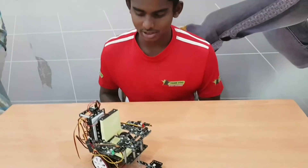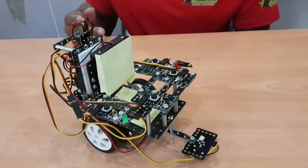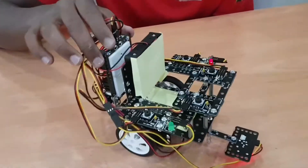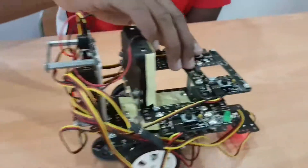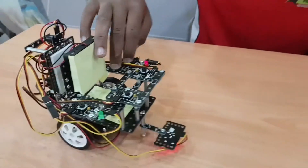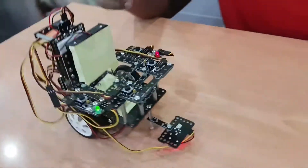This robot is basically designed for elderly and mobility-limited people who don't have the ability to move easily. It is designed to make their movement easier. As you can see, this robot is designed with all privileges — it moves in all directions, has easy access to things, and has a very comfortable seat for elderly people. Unlike the traditional wheelchair, it doesn't involve movement of the arms.